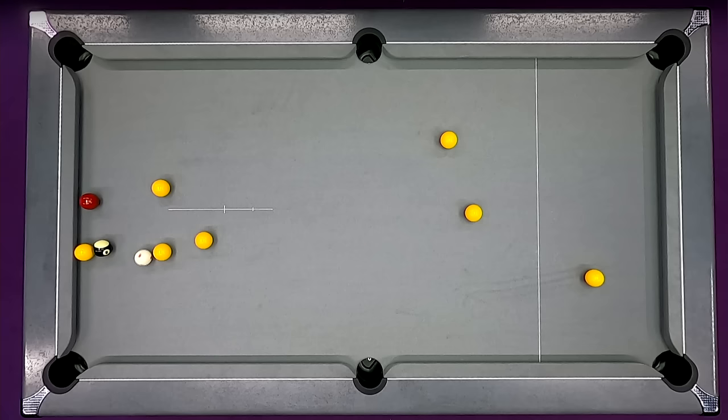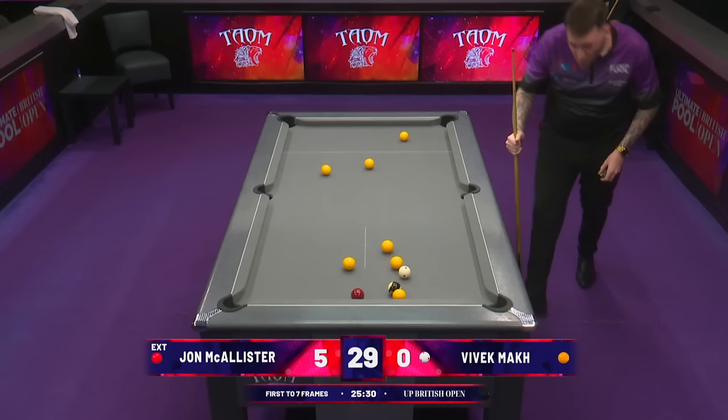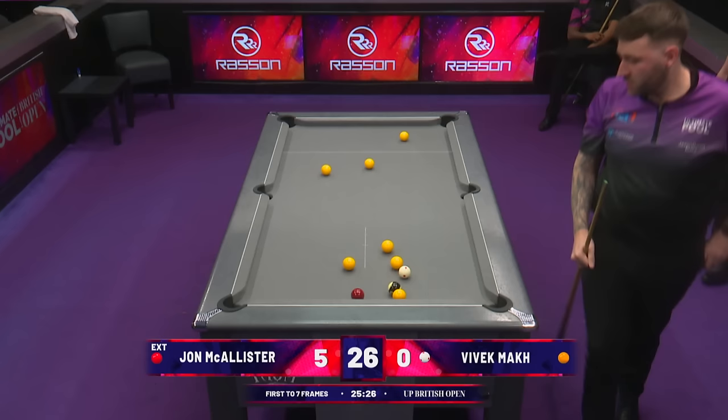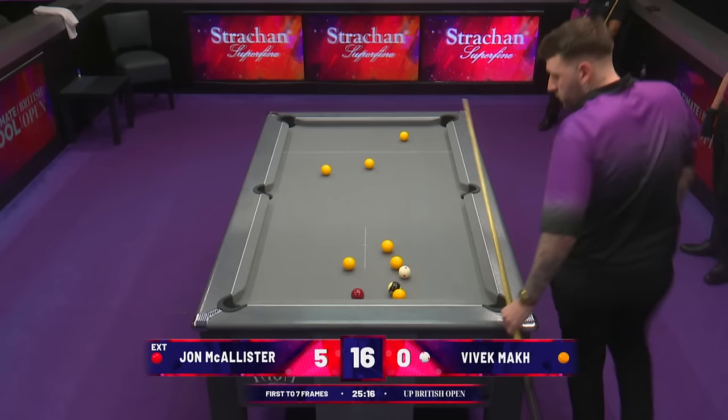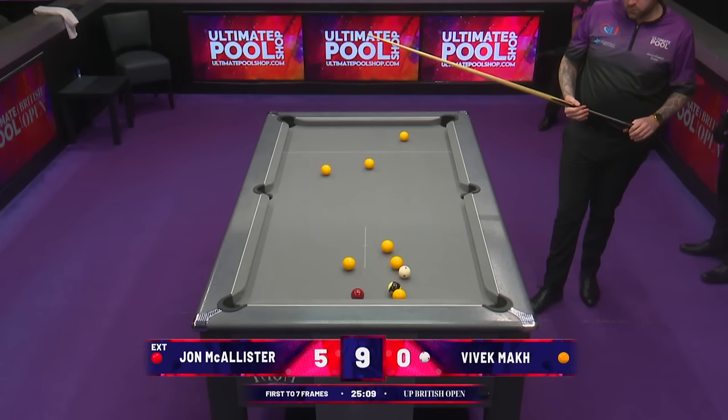Yeah, look at that. Oh, is the 8-ball just coming his way? I think it has. I think he's on the red, but the 8-ball's got no pocket now. I think the 8-ball's sat on the yellow. So the reason for that is now he's looking at, I think he may be able to still pot this red, but he's got no shot on the 8, so he's looking at playing the red off a couple of cushions to leave the cue ball where the red is, and then he can play the double on the 8-ball in the middle. That's his thought process here, but it's extremely difficult.